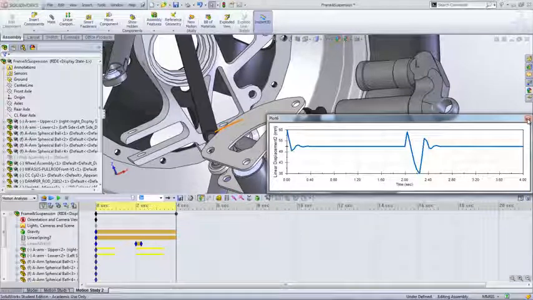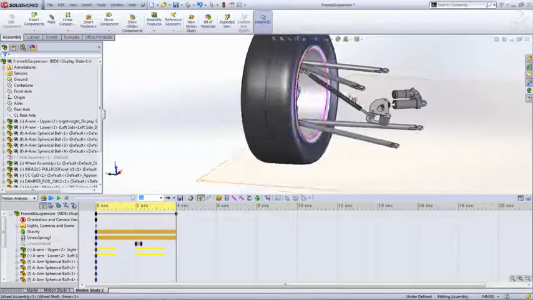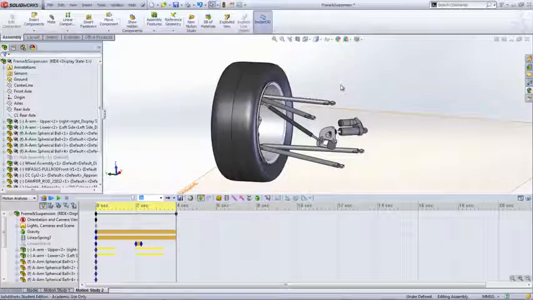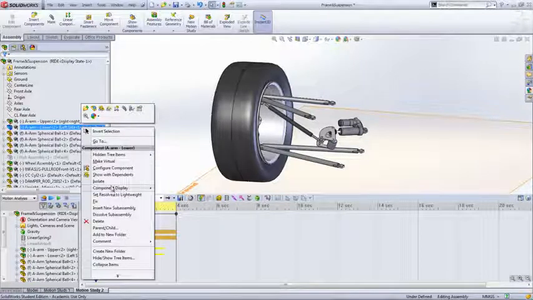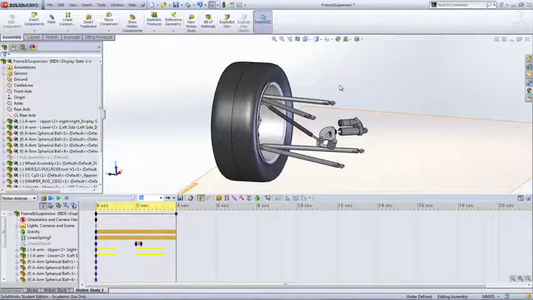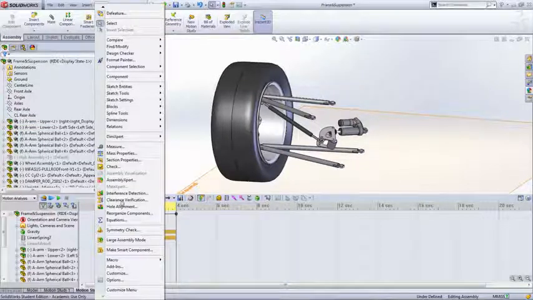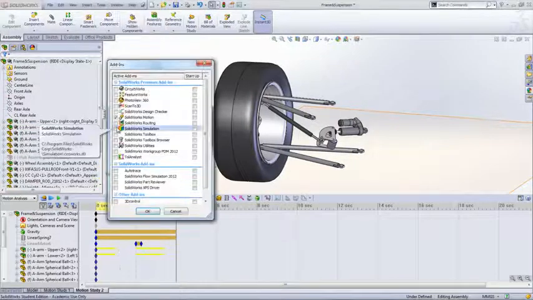Another way to use the motion study is by using the motion data with SolidWorks Simulation. When using motion with simulation, only top-level parts can be used. If there are other parts that you want to run simulation on, you'll need to dissolve the subassembly before being able to run simulation on the part. There are two different methods of exporting motion results to simulation. First, it is necessary to add in SolidWorks Simulation by going under Tools, Add-ins, and selecting SolidWorks Simulation.